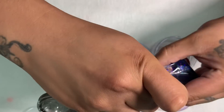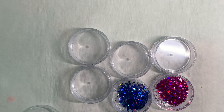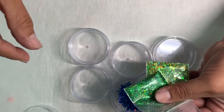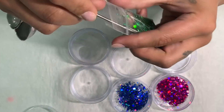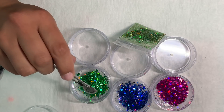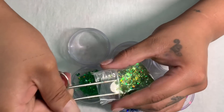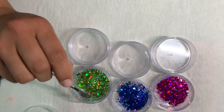You can make them however you want. I want mine really chunky and clear, so I'm going to try not to use too much glitter. I'm going to use one of these glitters for my new set because I couldn't decide what color I wanted and I wanted to have options of chunky glitter.